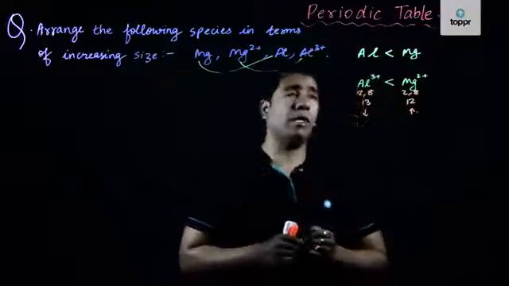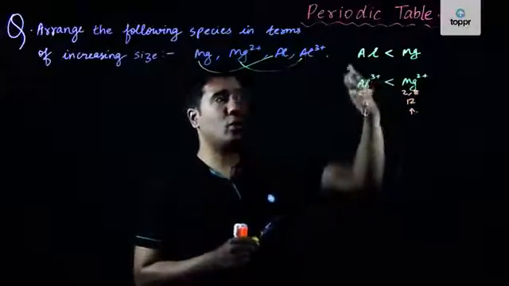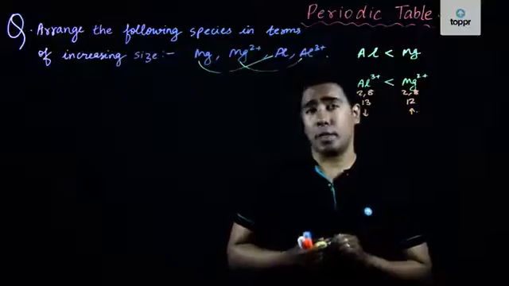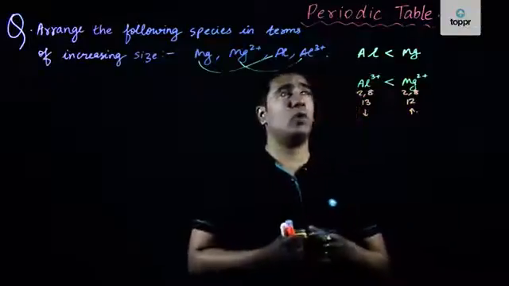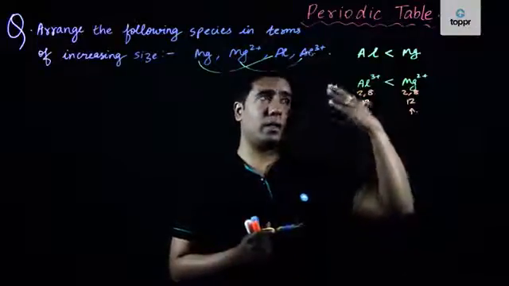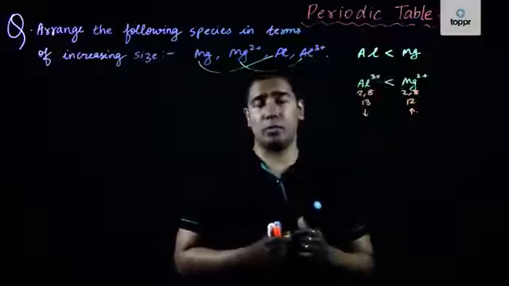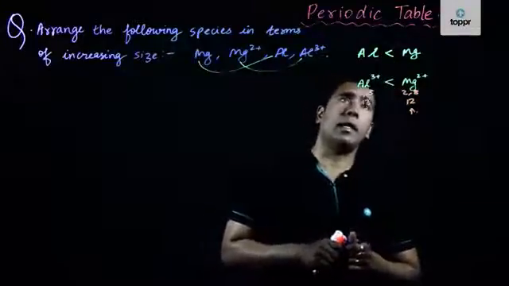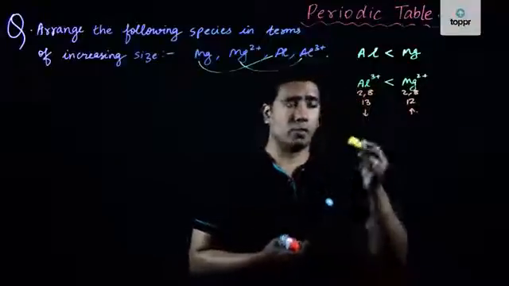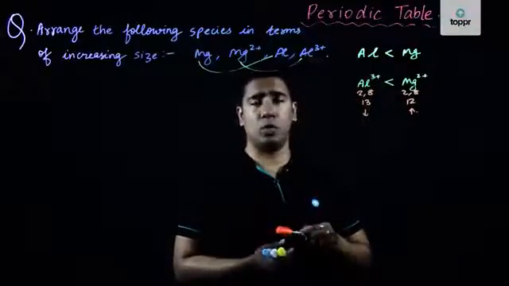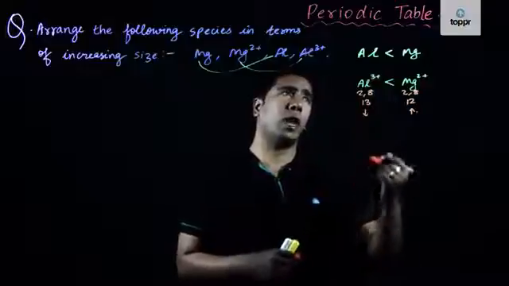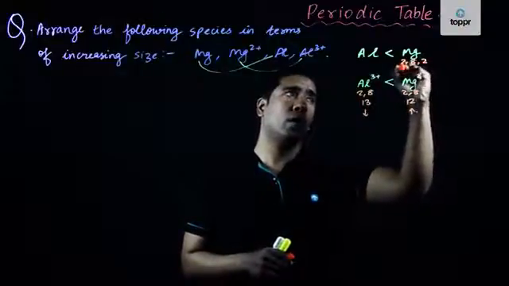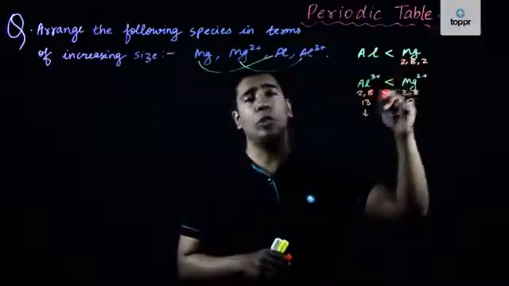Once we understand that, we need to finally join all the 4 of them in terms of size. So here is one place where you need to understand the relationship between aluminum ion and magnesium atom. The one thing that we need to understand is that in the case of aluminum ion, the number of shells is equal to 2, right? However, if we look at magnesium atom, the number of shells is equal to 3, because we have the 2,8,2 electronic configuration.